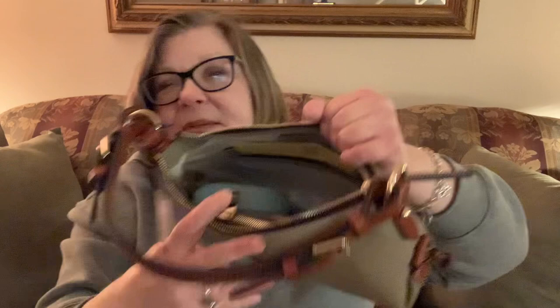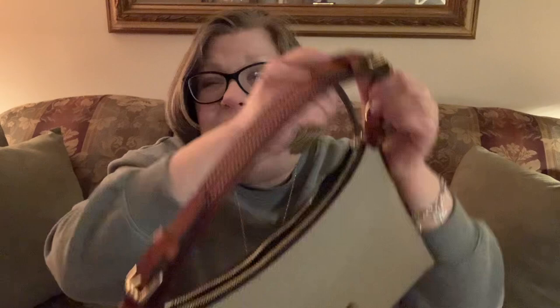My keys. And of course, you know, that's the Louis Vuitton clay. And last but not least, embarrassing, but my nose spray, because I can't leave home without it. And it all fits in there with no trouble. And again, there's room to spare. I could put a mini pochette. Look, let's play with that zipper. Look at that smooth zipper. And there's plenty of room, and it's not heavy.